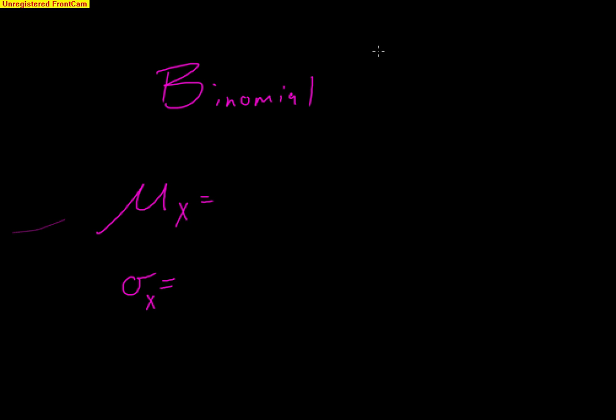Remember, in a binomial model, all we have is n, our trials, and p, success. Now, we also have q, but q comes for free. If you know p, you automatically know q because it's binary. It's either one or the other. So to find your expected number of successes, you simply do n times p. It's that easy. n times p is your expected number of successes.